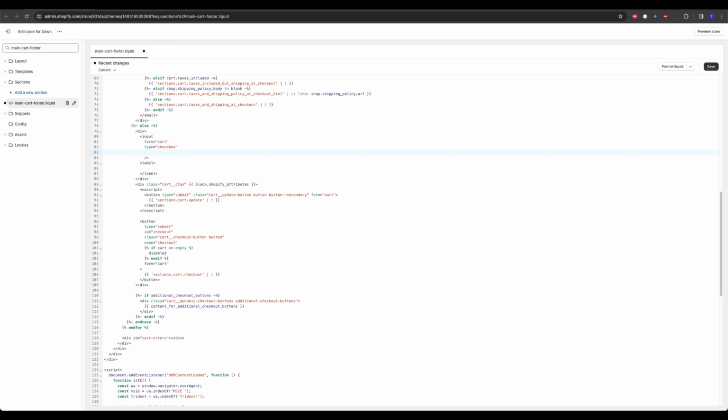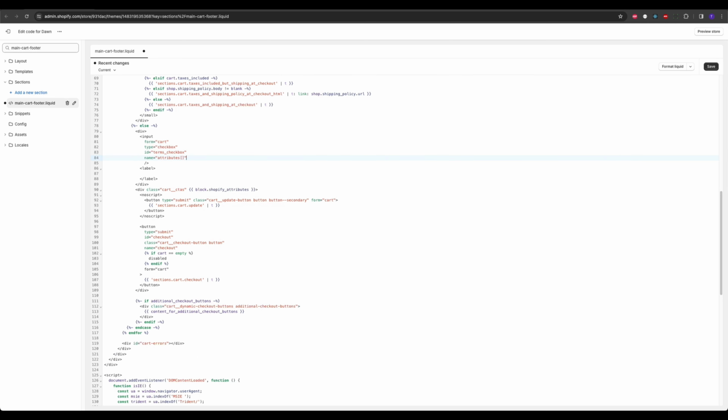We want to add our ID, which will be terms checkbox, and we also want to add name with attributes and square brackets. We need to use this attributes and square brackets as the name for our checkbox, and it's important because it helps to track whether the customer agrees to our terms and privacy when they make a purchase.